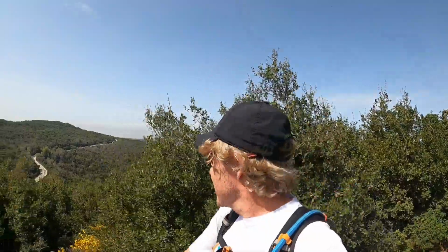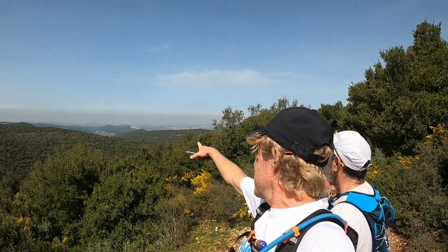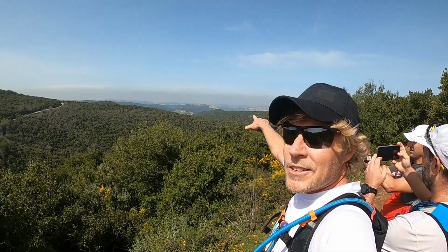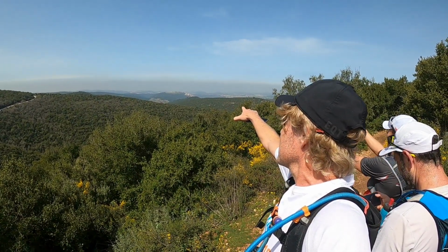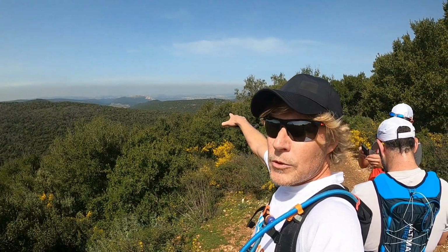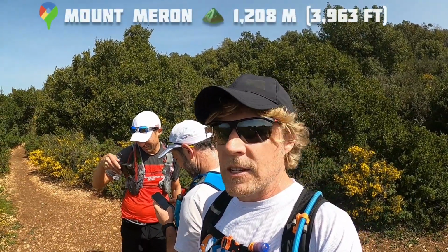I'm hoping we can get a view towards the sea. Let's see. Oh, a little bit hazy. Wow. But look at that, guys. We have crested all those hills. That's where we came from? Yeah. I'm pointing in the direction of Nachal Achziv, and that little sharp cliff, I don't know if you can make it out. We walked past there via Ma'alot, up the bottom slopes of Mount Meron, the foothills, and now we're on the main peak.